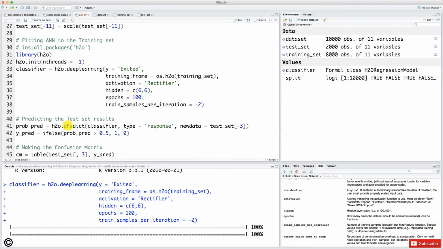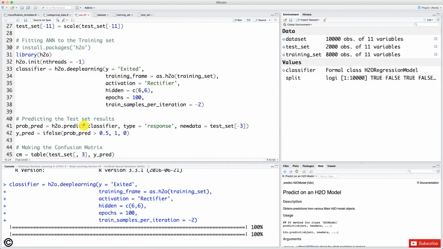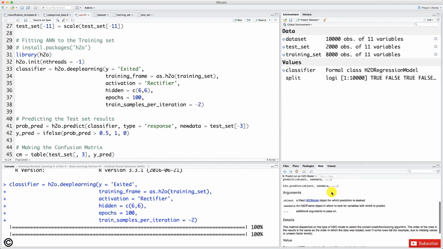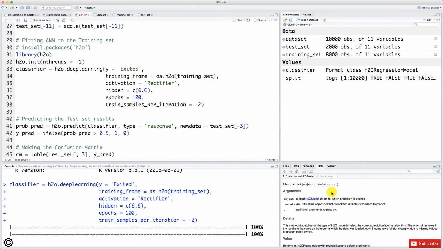Then let's go inside the function. The first argument is classifier. Let's press F1 to get some information about the predict function of the H2O model. Let's scroll down to have a look at the arguments. As we can see, we have only two main arguments and then some additional arguments that we will not focus on.